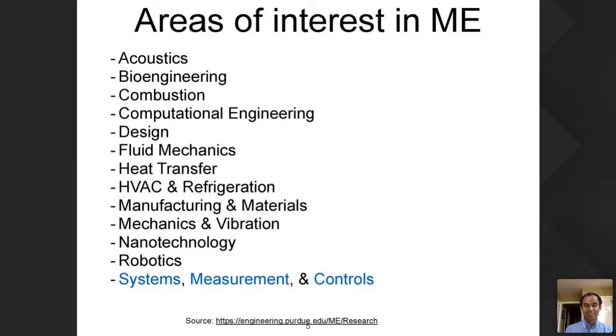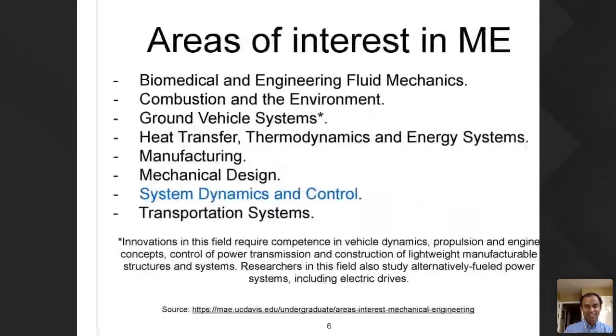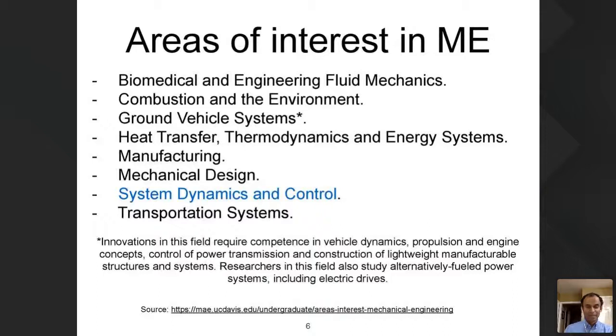Some of these, for example bioengineering, were not even there when I was studying 20 years ago. So things change, and a lot of universities are keeping their areas of interest up to date. So that's my alma mater. Let's see how the University of California, Davis, UC Davis, lists the areas of interest in their mechanical engineering. Right away, hot topics: biomedical engineering, fluid mechanics, combustion and the environment. That's good old mechanical engineering. This I have not seen in a whole lot.